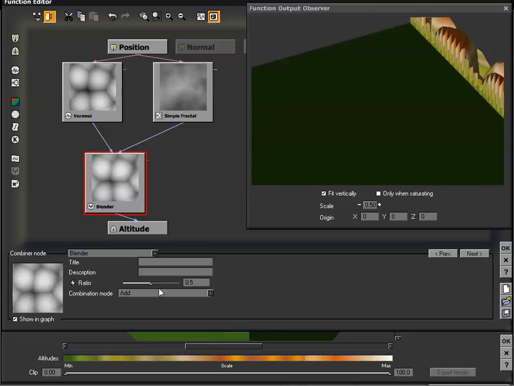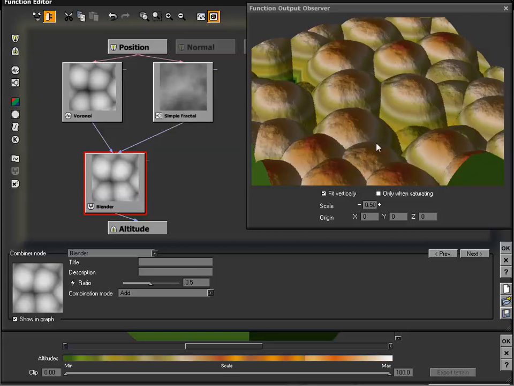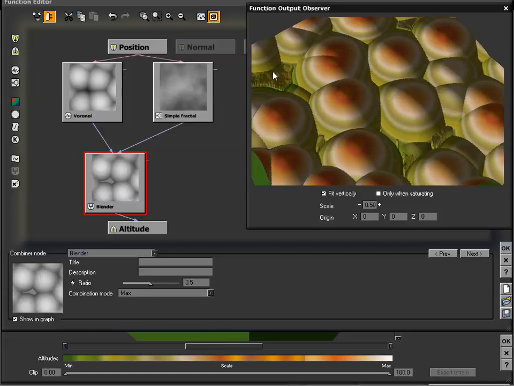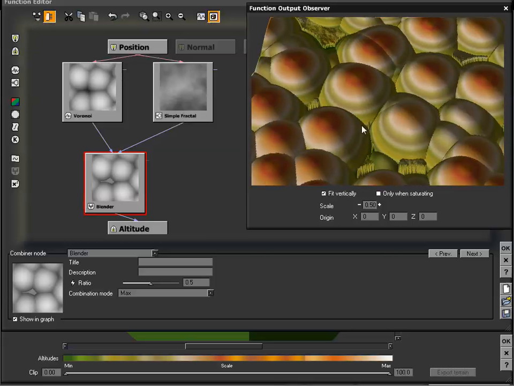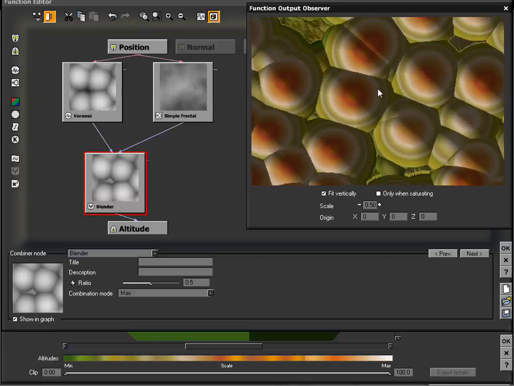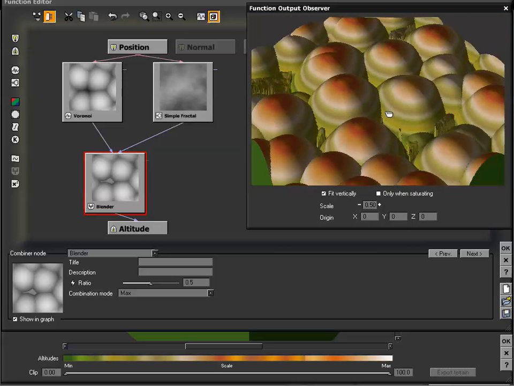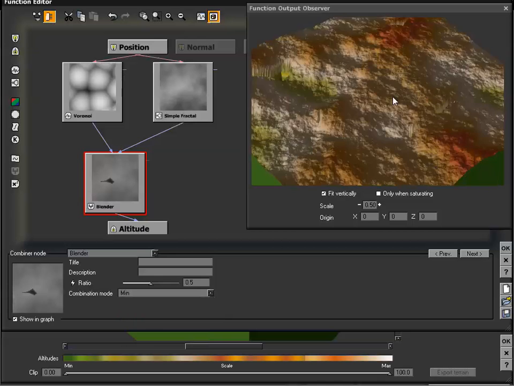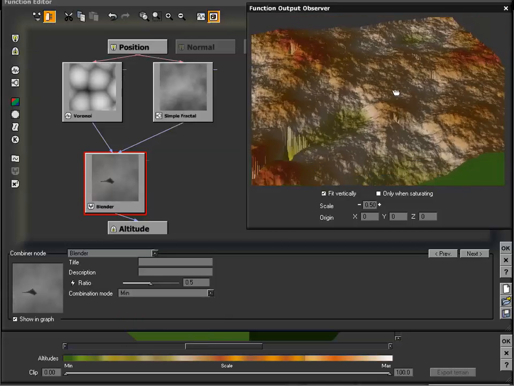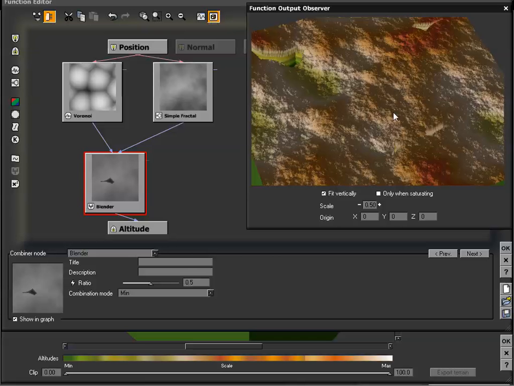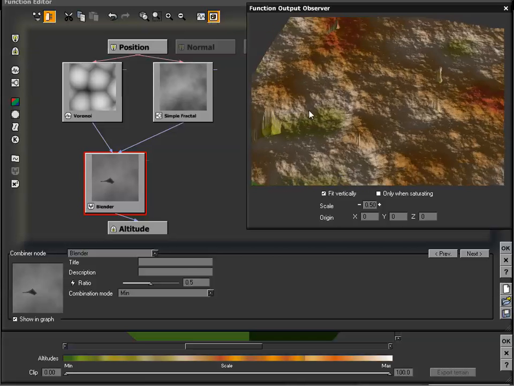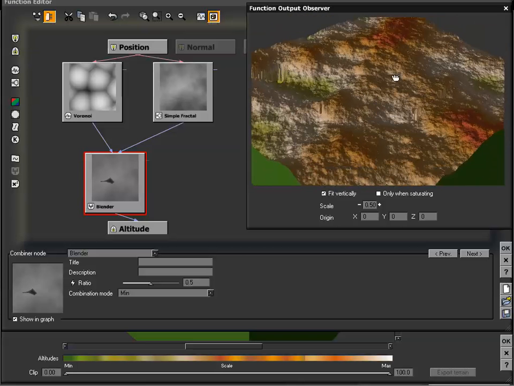We could also change this to add, which will add to the existing surface. We could do max, which is going to set the maximum amount, and you can see that we really only have that fractal showing up in the lowest areas of our noise node. We have minimum, which is basically going to do the exact opposite, where we have our fractal taking up the majority of the scene, and then in certain areas we can start to see the noise node, but overall that's not really working out.